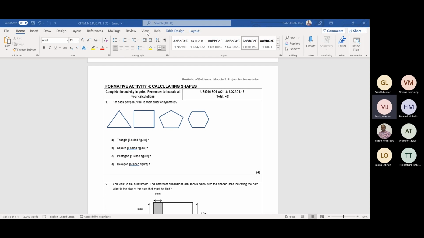I've also answered in terms of the unshaded area, and I've taken the total area of the bathroom minus the area that the bath is going to occupy, and that would give us the answer. Does everybody agree on that? So that whole thing will be the bathroom, and the bathroom dimensions are indicated as 3 meters by 2.5. However, the shaded part is the bath, which is 1.8 by 0.8. Yeah, so that's correct.